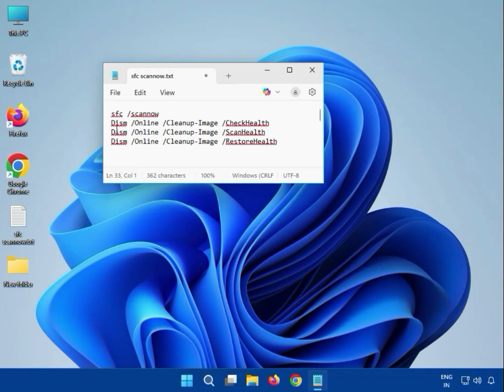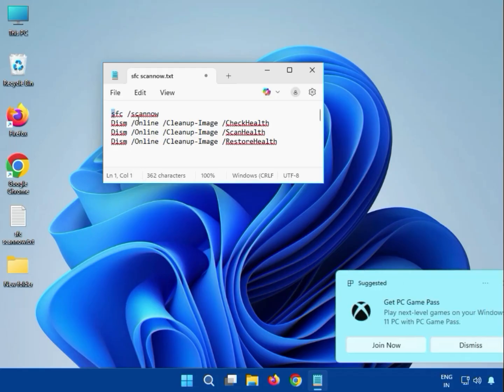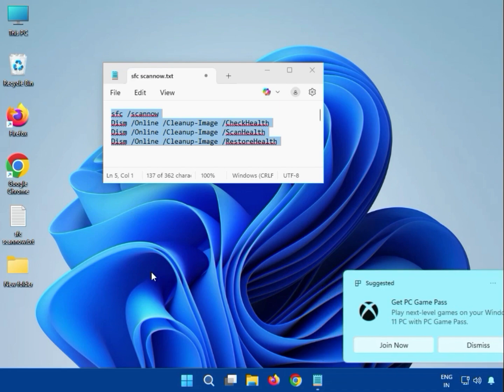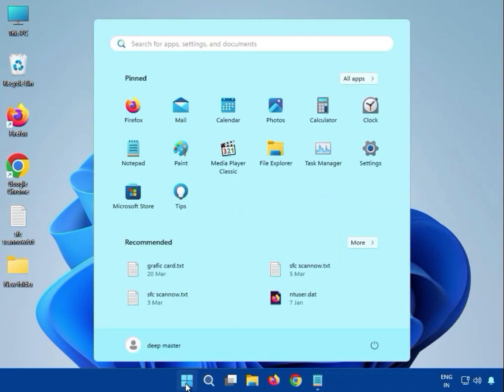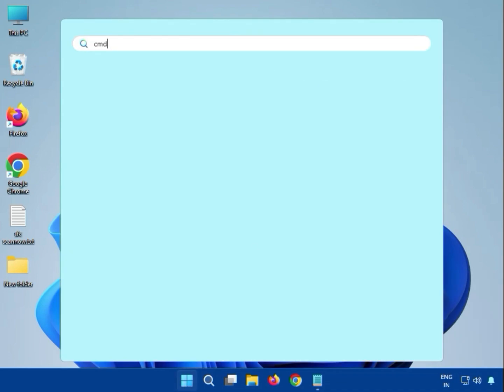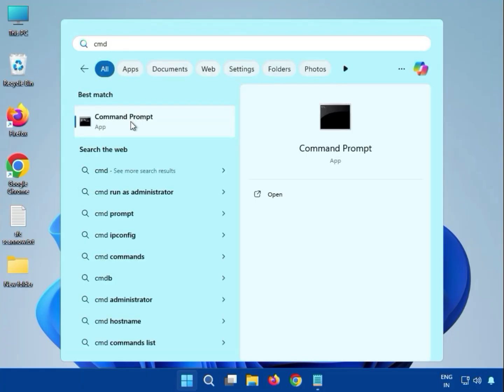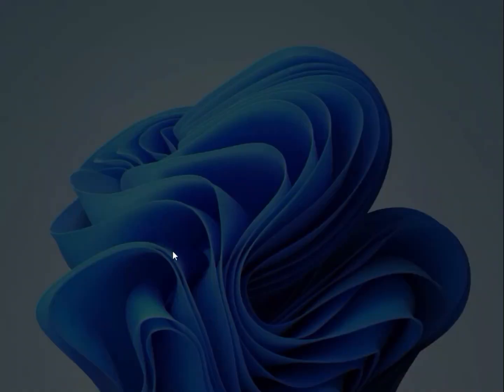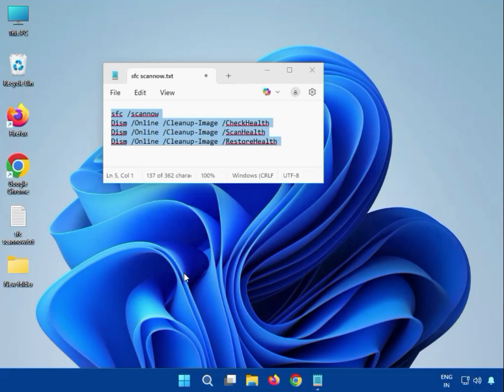So guys, next method, the SFC scan, how to run it on your system. I will give the commands in the description. Click Start and type cmd, and just right click to Run as administrator. Then click Yes.